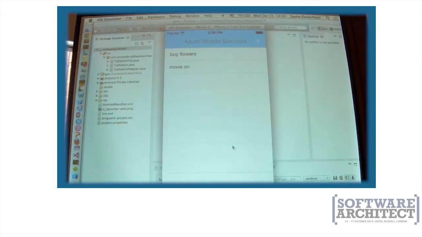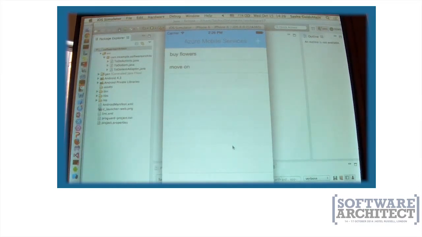So I know it all seems magical, and we haven't written a single line of code, and someone just generated these startup projects for us, and they're probably doing a lot of work in the background. But in fact, it is nice that you can get started so easily. And that's the whole idea of these startup projects. You create your mobile service, and then you can start experimenting right away. And what Microsoft provides, and this is what makes the whole thing possible, is a bunch of SDKs for the various mobile platforms. So there is an SDK for Android, for iOS, for Windows Phone, for Windows 8, for Kindles. There's an SDK for everyone. And these sample projects show you how to use this SDK to connect to your mobile services.